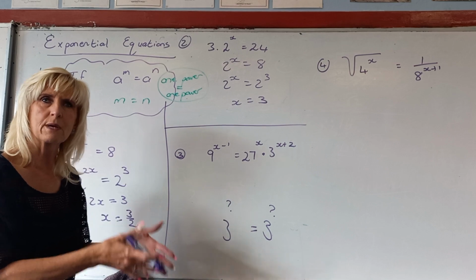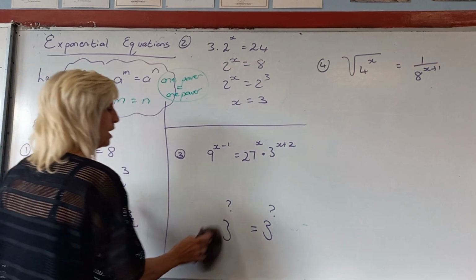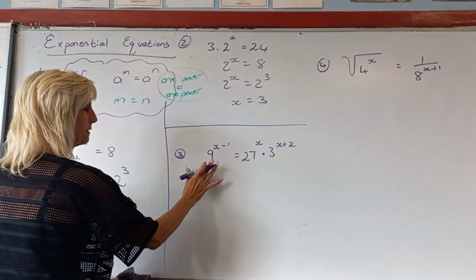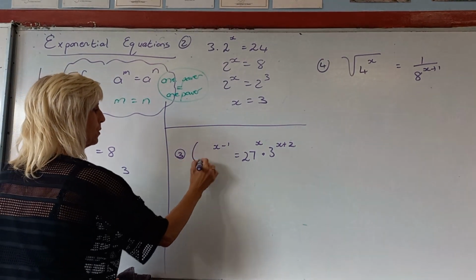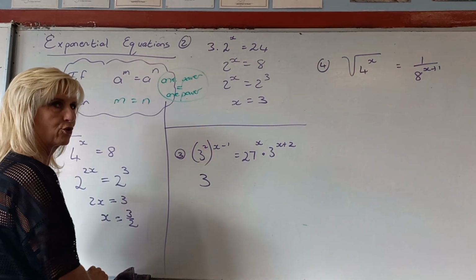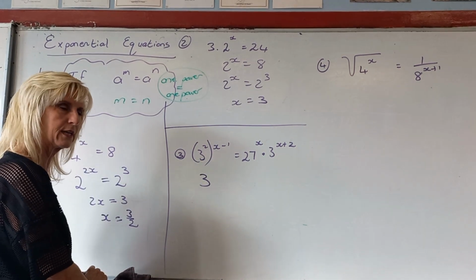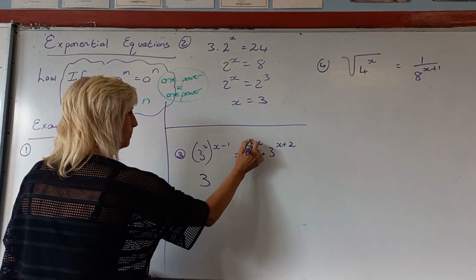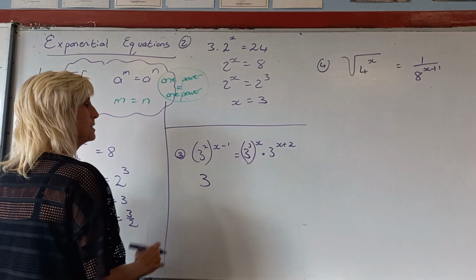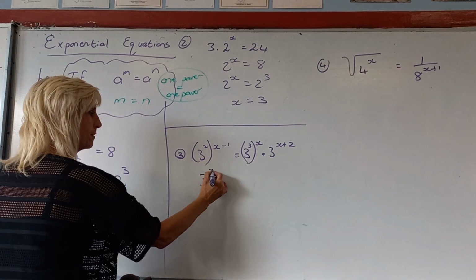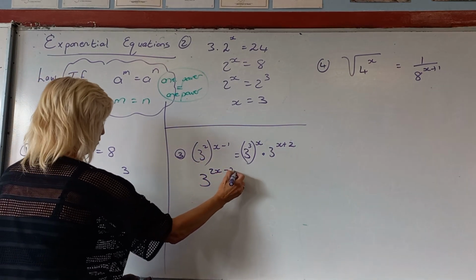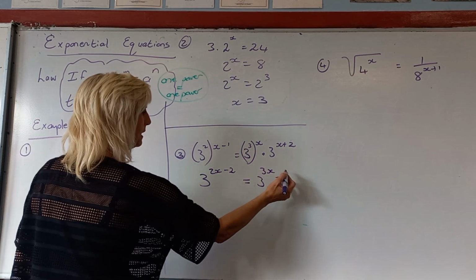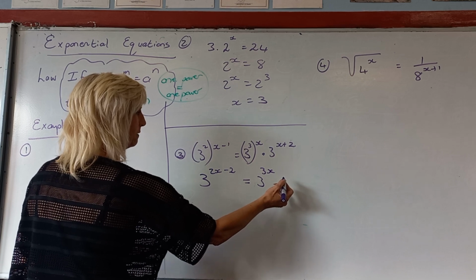Yes. Aiming towards something I know is going to happen. So how do I do it? Prime numbers, which we've been doing. So then I can make the 9 a 3 squared. And the 27 is 3 cubed. Happy on that? So that now I have 3 to the power of 2x minus 2, and 3 to the, and then that one's the same. Could I just add them already?